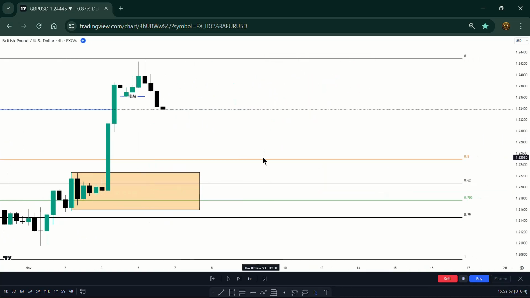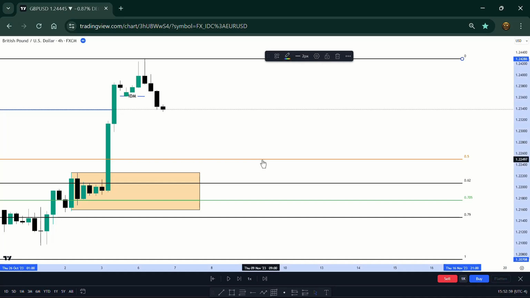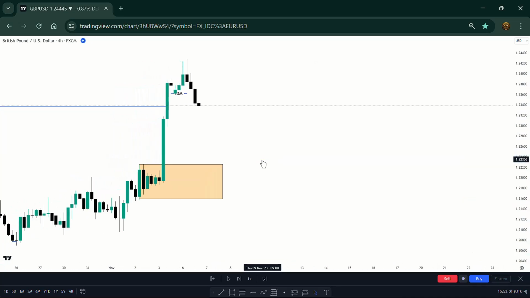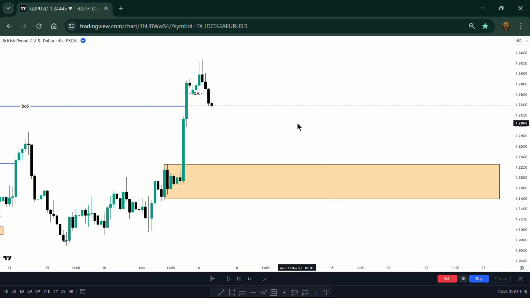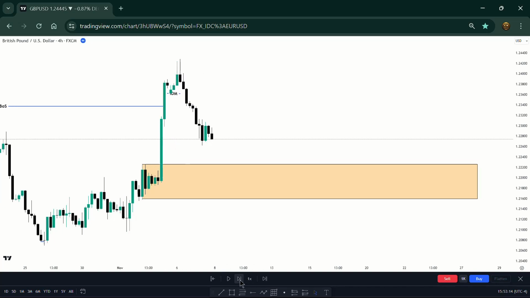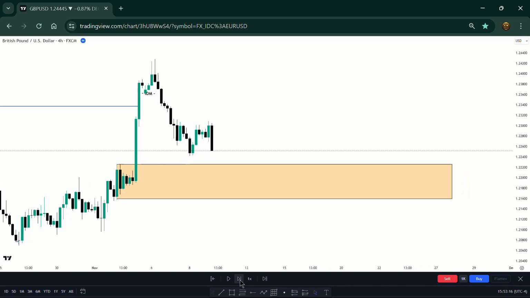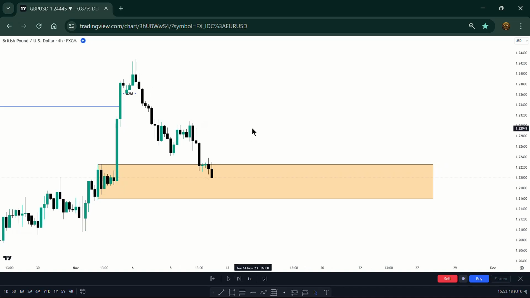All right, so after finding your POI, you can remove your Fibonacci. Okay, that's our POI. Wait for the market to reach that POI and then look for a buy setup. We are in an uptrend. We are looking for buy setups. Okay, we have been touched there. So we can go down to the 15-minute chart.